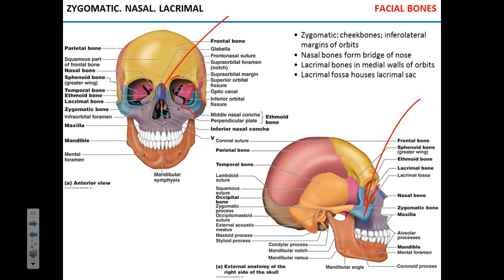Rather small bones that are called lacrimal bones form the medial walls of the orbits. They're not painted, they're really hard to see, but if you look into the medial walls of orbits, look here. If you look down, you will see the sac and the foramina. Can you see that? They're shown here in green, not very clear. The lacrimal bones. But you will see this foramina. What goes through that foramina?